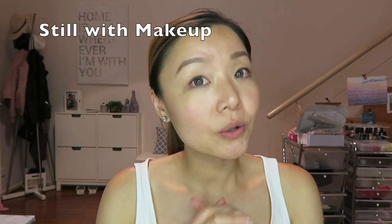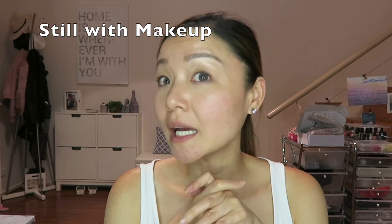Alright guys, so ito, end of day 1 na, and I'm about to clean and wash my face. So far, this is how it looks. And a bit oily siya here. Ayan, as expected naman. So far, I haven't seen anything na parang makati or something na parang tumutubong pimple or whatever. So, yeah.